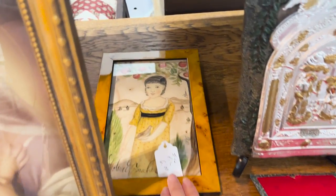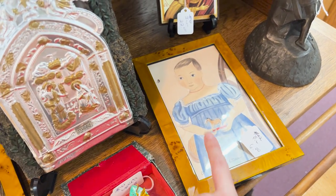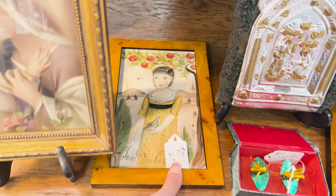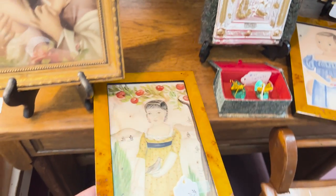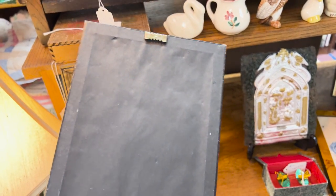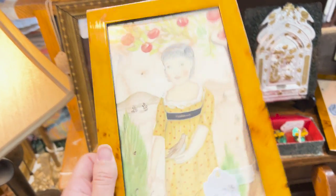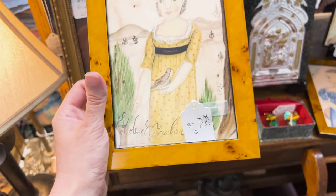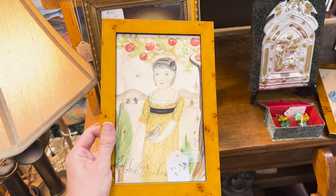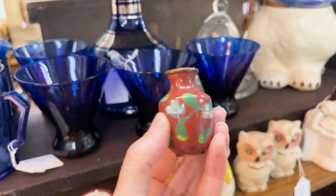So I thought this was really cute and the frame is so good. This little child kind of scares me a little, but this one looks pretty cute. I looked it up on Google Lens and it's definitely a print, not original artwork in the traditional sense — it's a print, but it's nicely framed. I just really liked the frame on it, so six bucks. I'm tempted just to get it for the frame. I love small stuff like this.